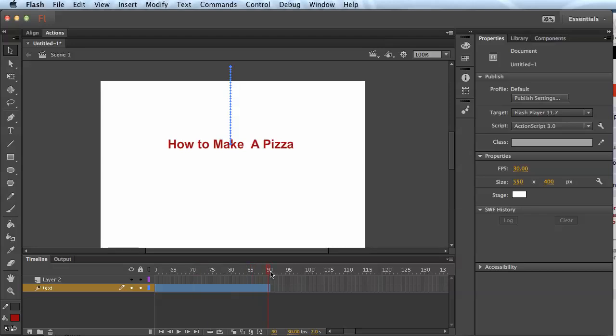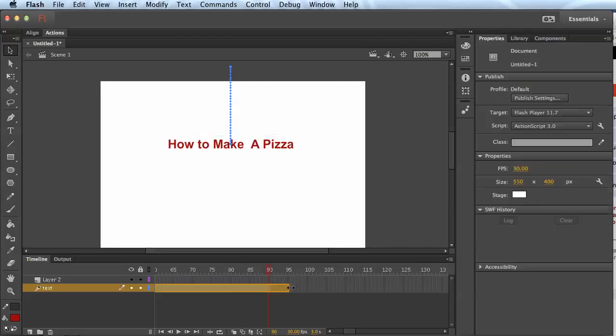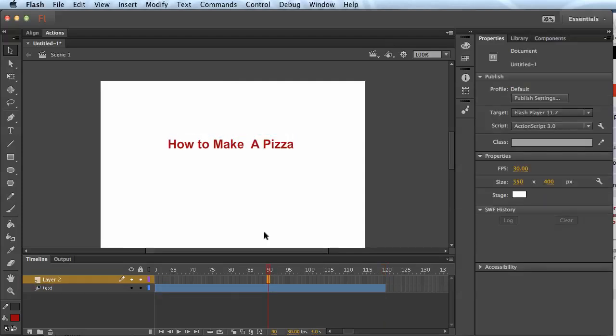Now we might, for the next step, we'll say maybe that starts at frame 120, or let's say that it stays there up to frame 90, and then when the user clicks a button to go to the next spot, it will animate away. So I'm going to do a little trick to make a keyframe here, because at frame 90 I want it to still be in this spot. I only want it to start from this spot at frame 90 and then do something else.